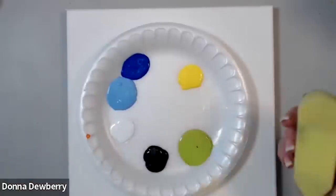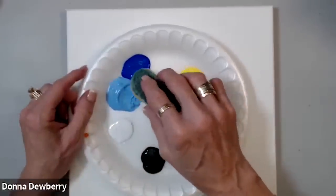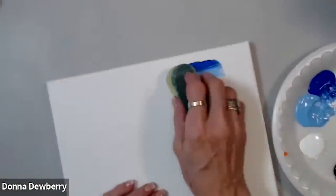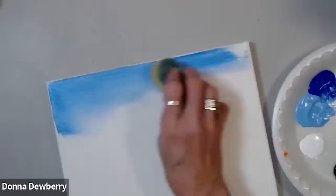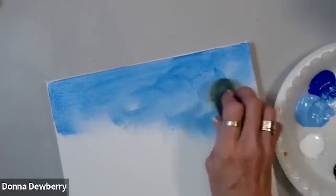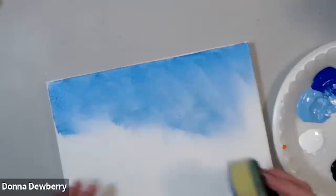So we're going to dampen this. Then I'm going to pick up a little bit of both blues. All across the top here, the greenery, the trees are going to be all up here. But over here, they're going to come down a little bit. And I'm going to do the edges.